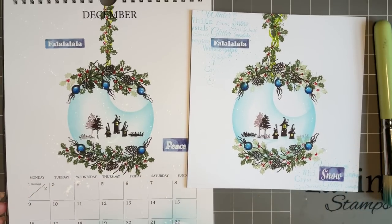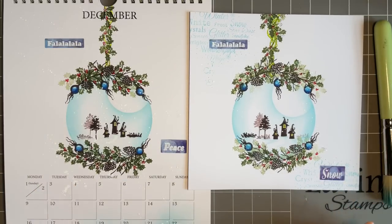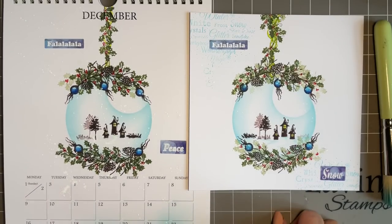And I hope you've enjoyed that and I hope you have a go. I hope you have a little play around with this design, maybe use some different stamps. But if you do, please tag me in - I'd love to see what you do. So thank you for popping in. What am I going to do next Monday? I might go back to my journal - I'll see how I feel. Anyway, you take care. Love and hugs from me. Bye for now.